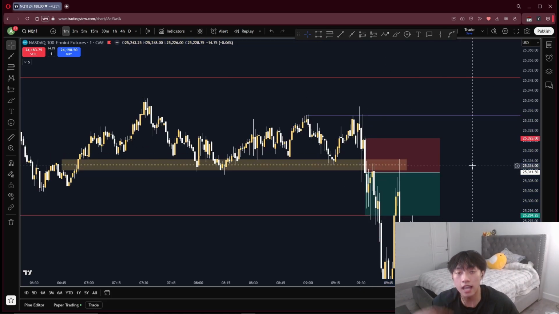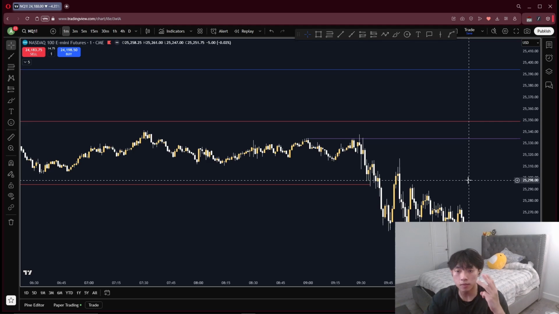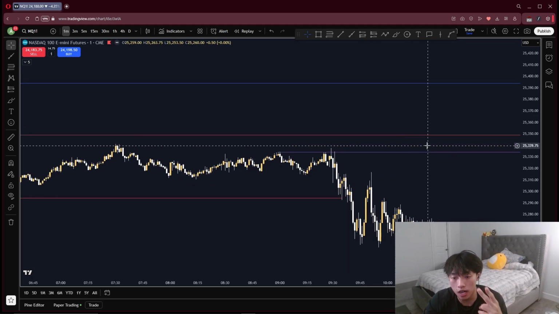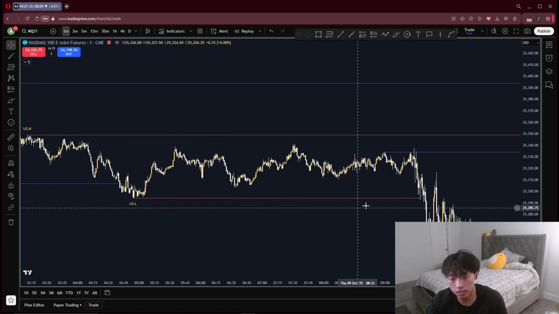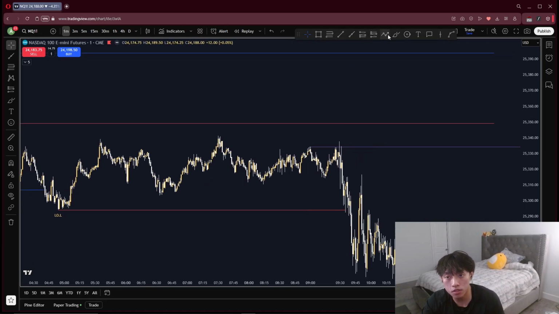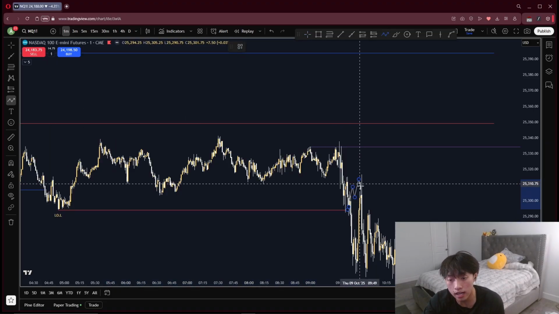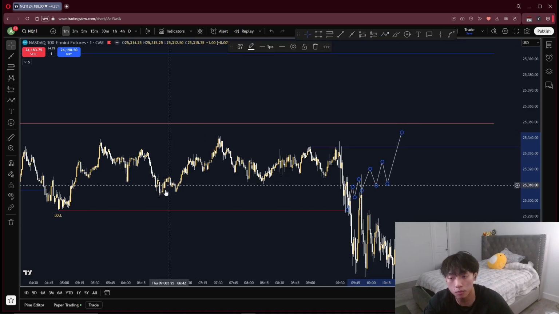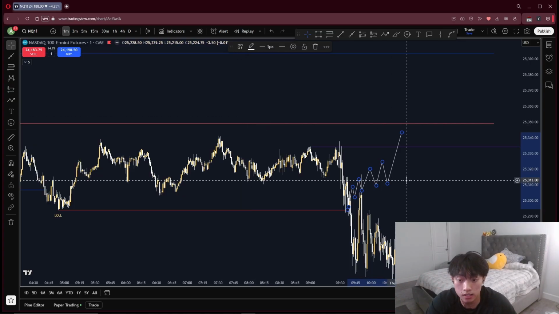Second of all, this is the second use of the indicator, the overnight session indicators. I always ask myself, there's one of two reactions that you will oftentimes see after taking out one of these highs or lows. Using this indicator, oftentimes once we sweep these London lows, you will see a big, instantaneous reaction back to the upside. From that point on, I would start framing trades to the upside. I would start looking for reversals back to the upside.